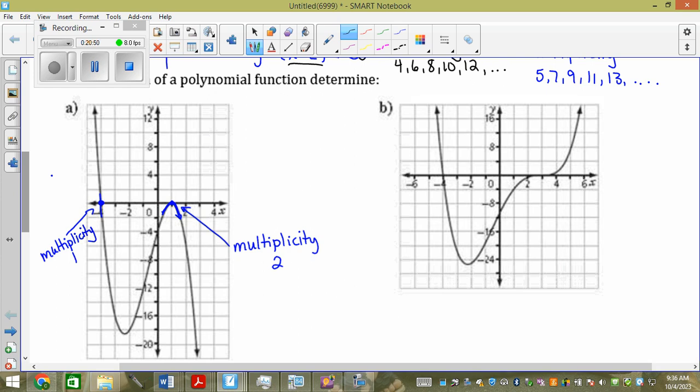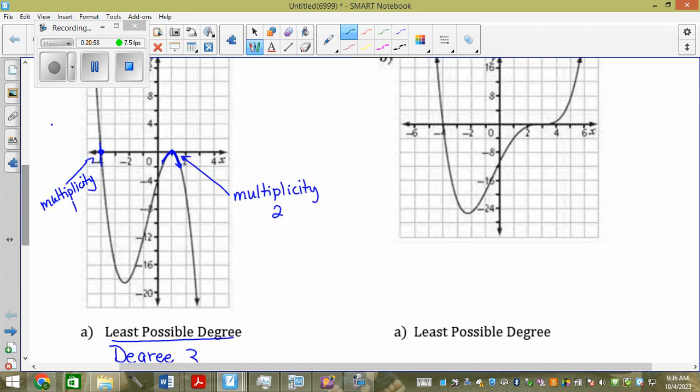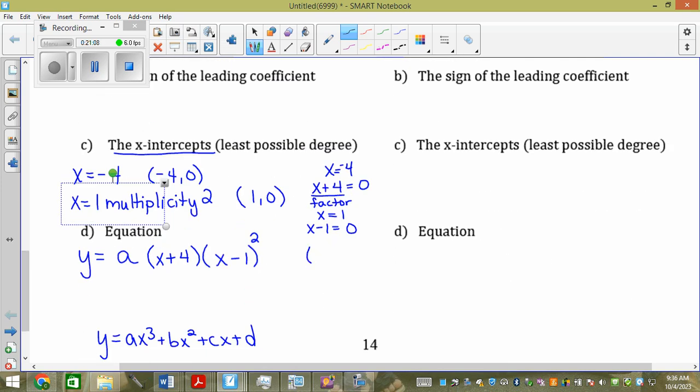You didn't find that there was a vertical stretch factor. Okay? So how do you do that? Your first step is to set up the factors. Your second step is to just take a coordinate off of here. And often they'll have one bolded. Never take the x-intercept. That will not work for you. I'm going to take the y-intercept, which is 0 and -4. So I'm going to take 0 and -4.